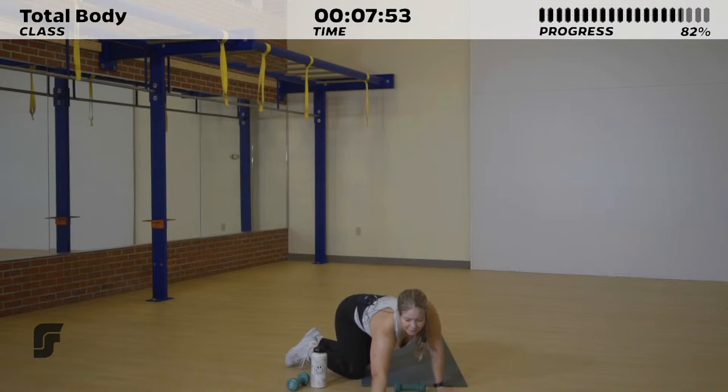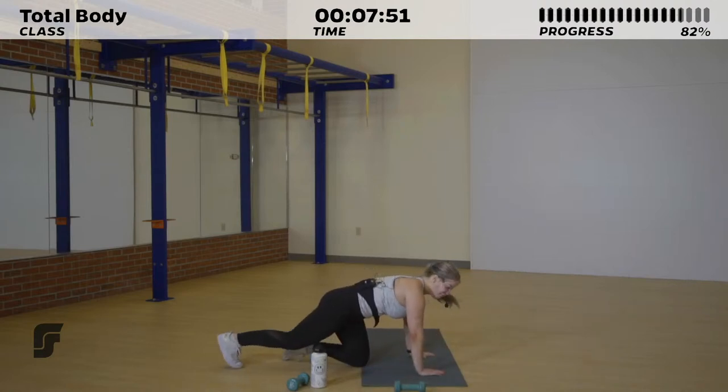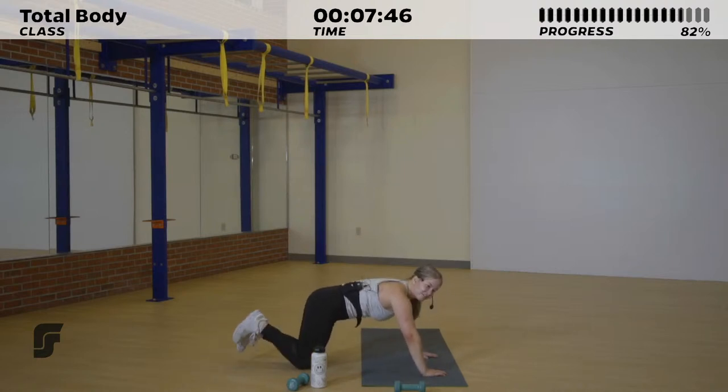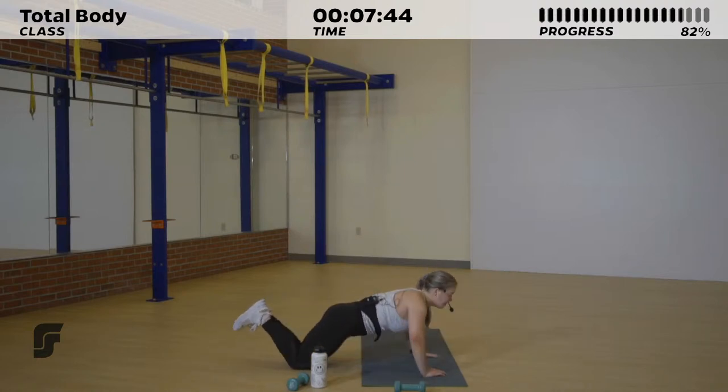So go ahead and meet me for 30 seconds of push-ups and go for it. Option here to take it down to your knees. Lower that intensity a bit. This is your workout.